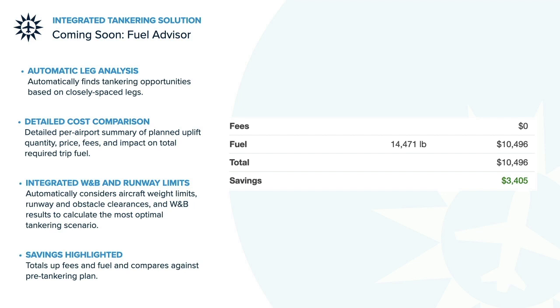Once you've set up the airports that are going to be involved, once you have all the aircraft loaded, you just hit recommend tankering, and it will look at all of the inputs and calculate how much fuel you need to uplift at each airport, based not only on the distance between the airports and the cost of fuel, but also the facility fees. And if that fee is going to be waived at a certain quantity of fuel, it will incorporate all of that and find the most optimal tankering plan that will get you the most savings.